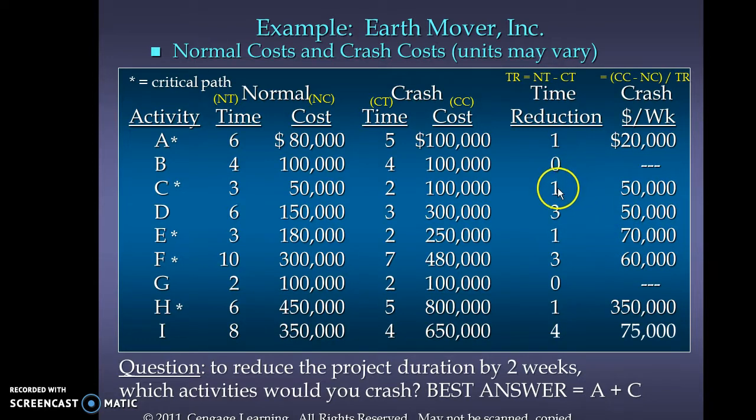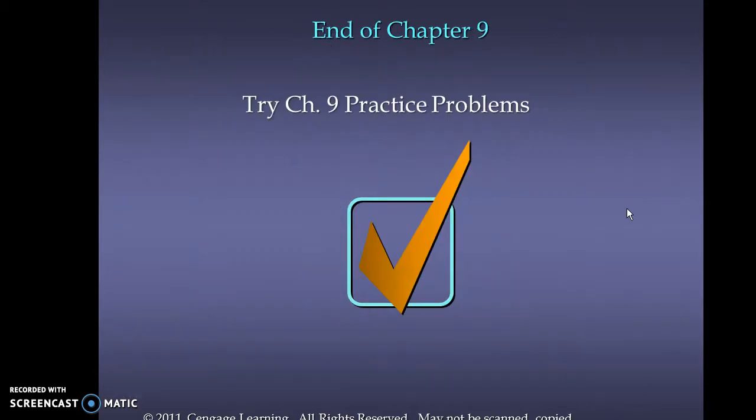Let's look at C. C would cost us $50,000. It's a little better. A, get a week, costs us $20,000. That really seems like a great candidate. Let's work on the presumption that we should take a week out of A, but we're being asked to reduce it by 2. So that gets us 1. Now we have to decide for the remaining activities which would be the most economical. Certainly not the $350,000. This would be the remainder between $50,000, $60,000, $70,000. We'll choose the $50,000. That's certainly the most economical. We'll crash activities A and C each by 1 week in order to obtain the 2 weeks. And that's going to cost us an additional $70,000 to complete the project.